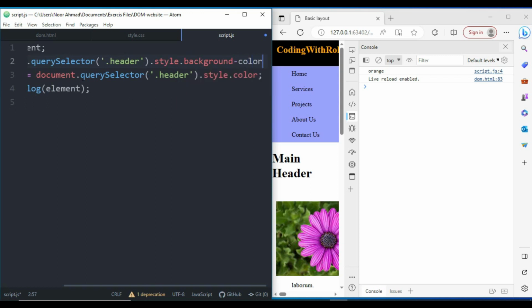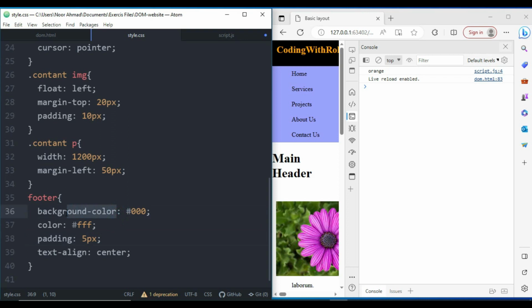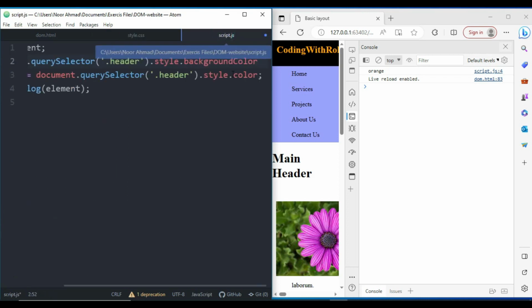As you can see, when we use the background color or something like this, if you remember in CSS we use this hyphen when we want to combine two words in CSS, but here we don't need this. Instead of hyphen we are going to use the letter in capital like this. So all the CSS which takes a hyphen, you don't need to put the hyphen in JavaScript, and when you want to set the style into a value, instead of hyphen you need to change the second letter into the capital.